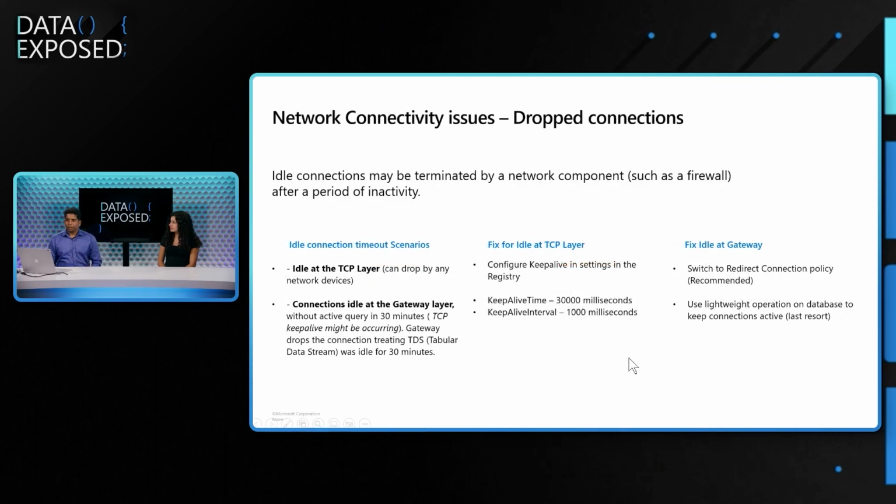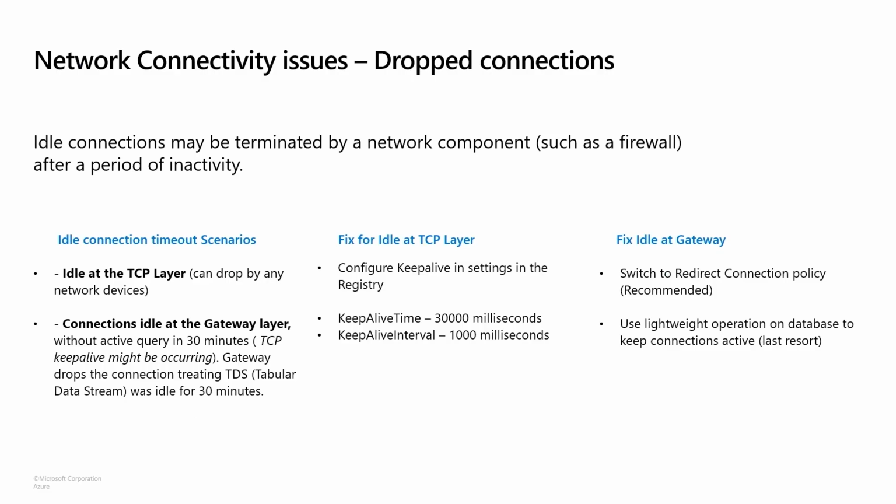Coming to the network connectivity issues, we do see customers experience connections getting dropped, where the network components, the network layer, drop the connection for customers. One of the common situations we would see is idle TCP connection failures, where one of the networking devices drops the connection. And in some situations, our gateway, the SQL gateway, drops the connection if there is no query request coming in for 30 minutes from that specific connection.